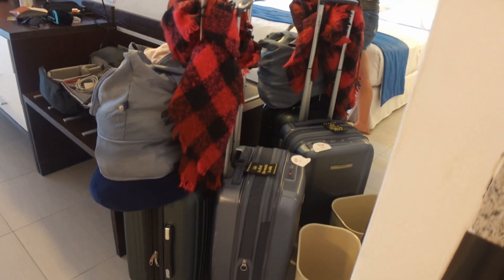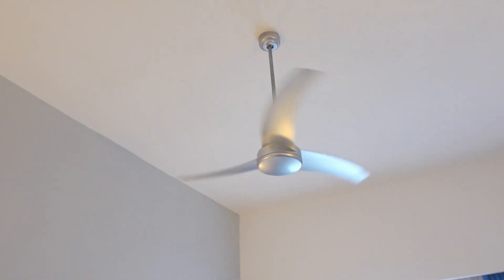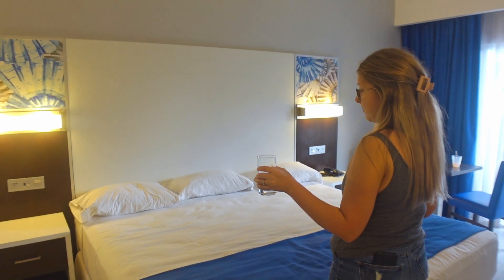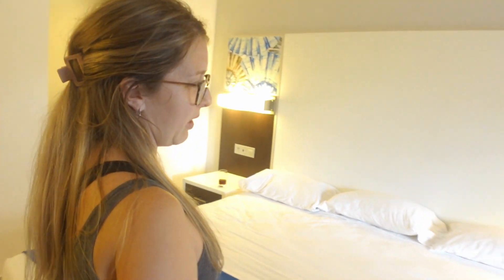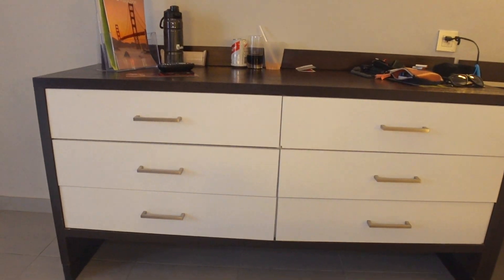So you walk in here and there is a full-size mirror, which I personally like. A king-size bed — please put your luggage right there. There is a ceiling fan above our bed, which excites me because I'm so used to a fan above my bed. You have a massive bed. I don't have to touch my husband the entire week. To me, this looks like a possible three-person bed — there's three pillows. There will only be two people in this bed. Haven't laid in it, but it looks comfy. There's two lights on each side, there's a room phone. Then there's your dresser right here with six drawers and your TV.